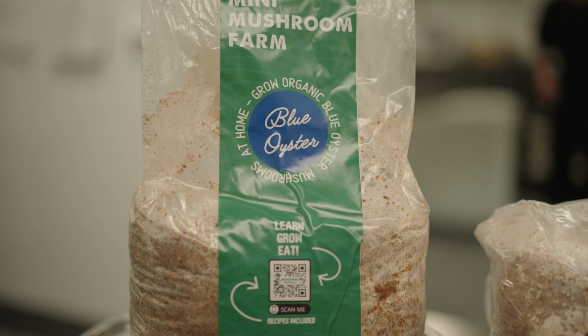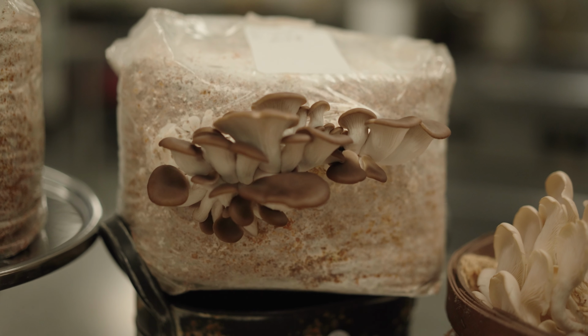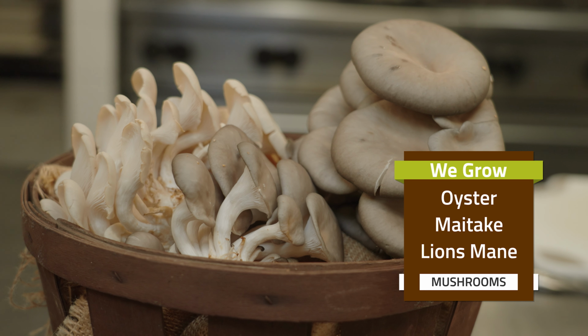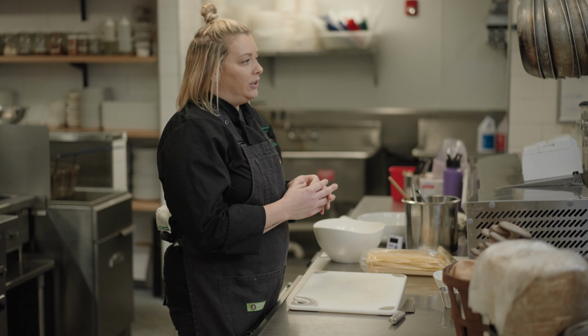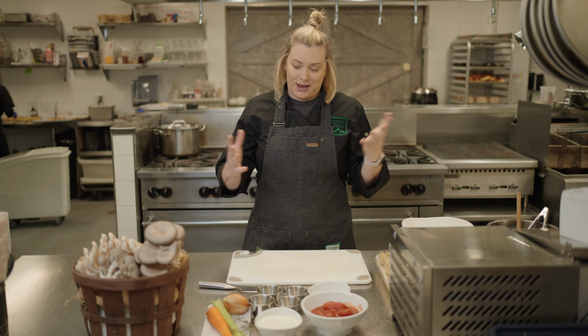As you can see here, we have some of our mushroom grow kits. So we sell these here at Pocono Organics. They're regenerative organic mushrooms, and we grow oyster mushrooms, maitake mushrooms, and lion's mane mushrooms. So it's a super exciting project that we have here, and I really like to utilize these mushrooms a lot because they have really great meaty flavor. So they're really great for this bolognese because people like myself that like to eat beef bolognese don't notice that there's no beef in this recipe.